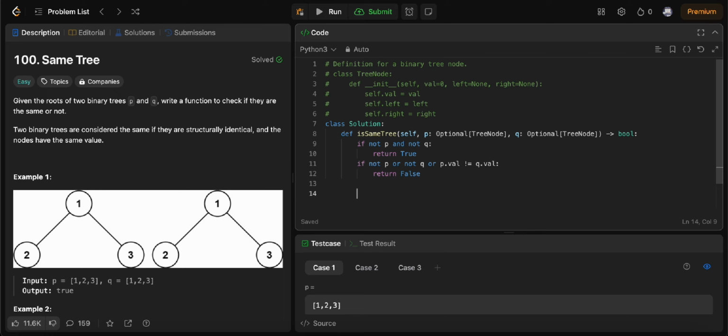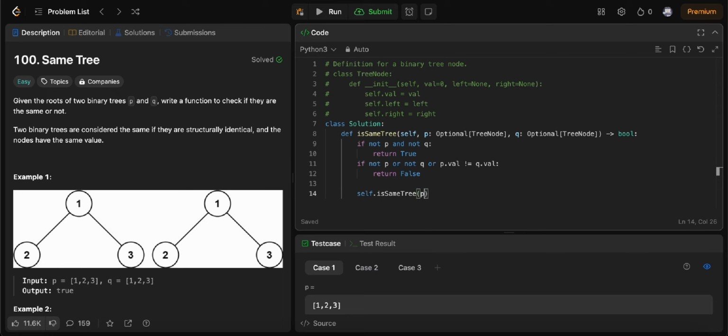And we can do that by calling this function from this class, self.isSameTree. And to check our left side and our right side, we can see here this takes 2 parameters.